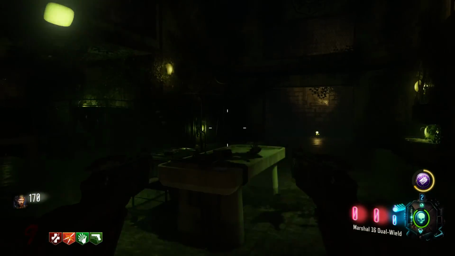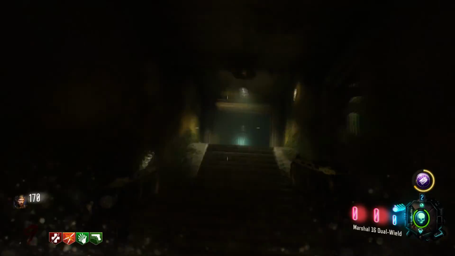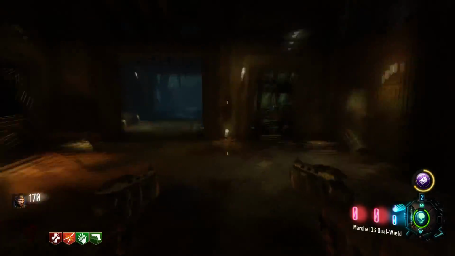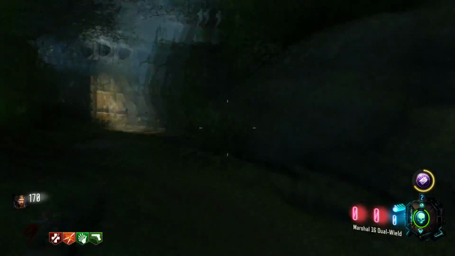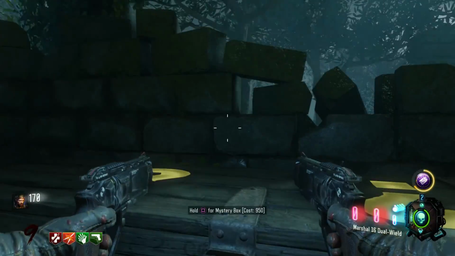Obviously Jug, Double Tap, Speed. Here's me grabbing Mule Kick, and now I'm going to go kick the spider's ass and get my Widow's Wine. So the only door that you don't need open is the door with the purple water. That purple water door you don't need open.